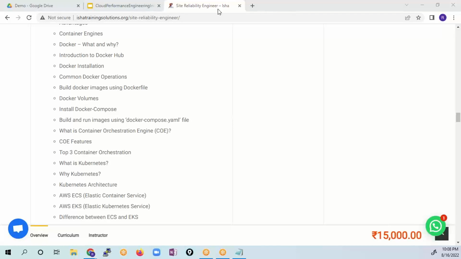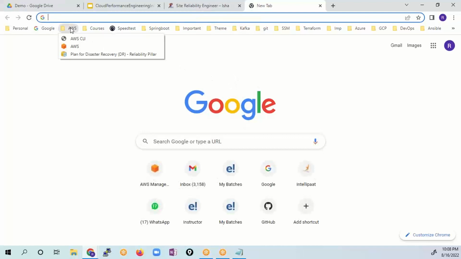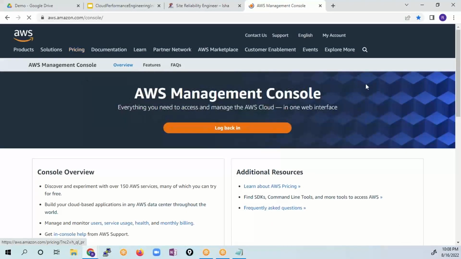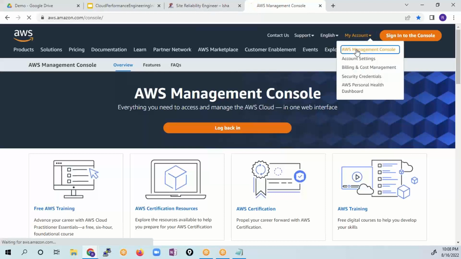I'm going to show you how to take things up. I know all three cloud providers. It's not like someone has taught me this, nothing like that. I knew only one cloud provider to start with, AWS, and I learned Azure and Google from my end, because all are the same. It doesn't make any difference to me. Only the UI part is different. I'll tell you how.